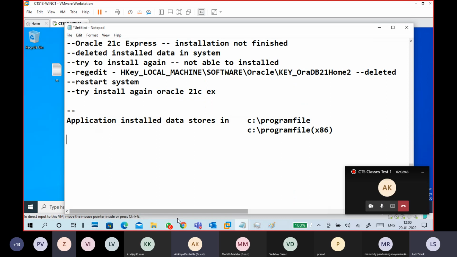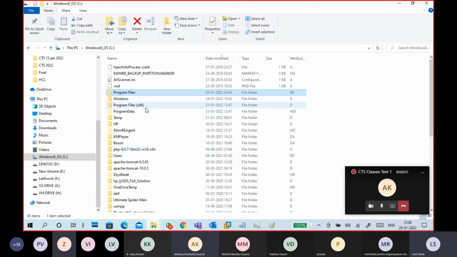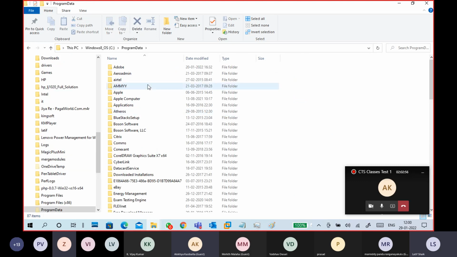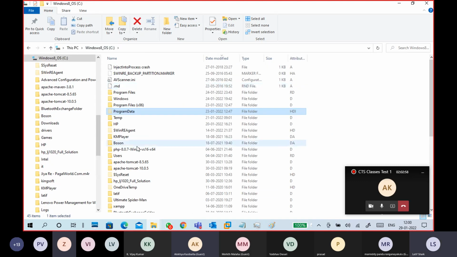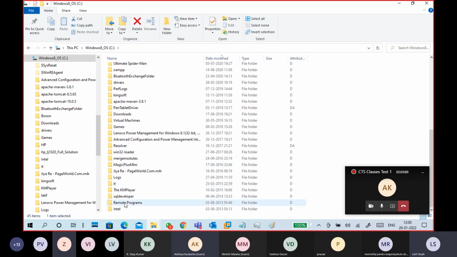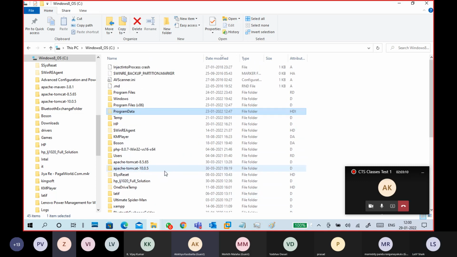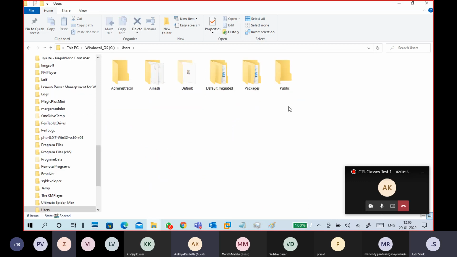Next, in Windows 10, it is not always storing in these places. Also it is storing in ProgramData, and also under Users. So where is Users? This is my C drive only, right? It is under the username.